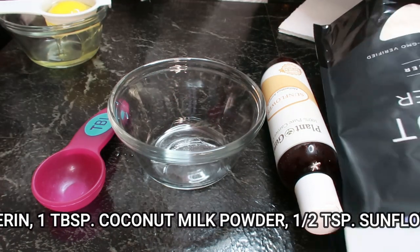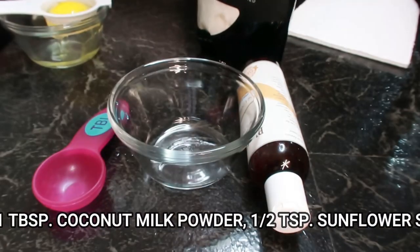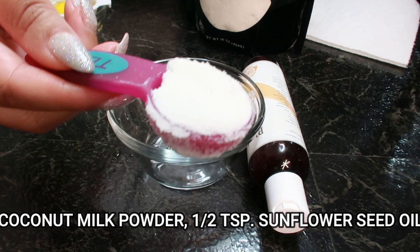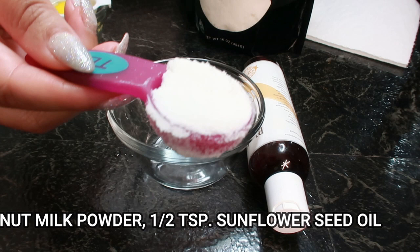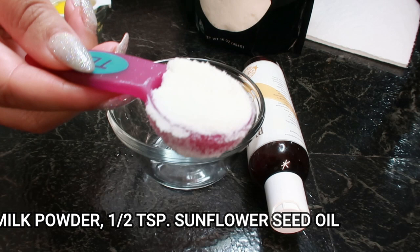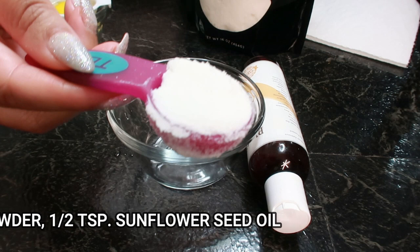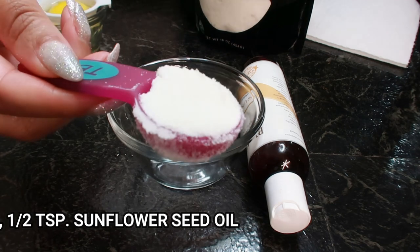We then will take one tablespoon of coconut milk powder. The natural fatty acids in coconut milk help treat dry and irritated skin and remove harmful bacteria. It also helps sunburns by cooling the skin and reducing pain, swelling, and redness. The coconut milk powder will give you a youthful glow on your skin. It contains high concentrations of vitamins and minerals, and it'll also help boost collagen.